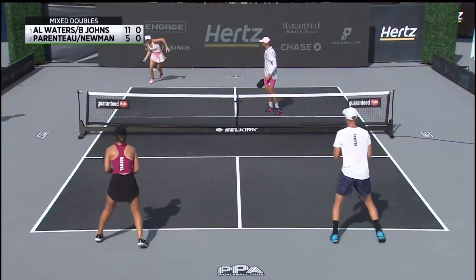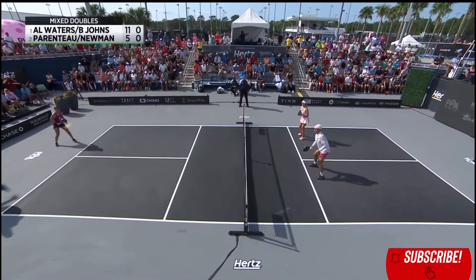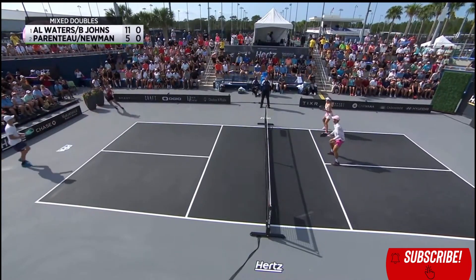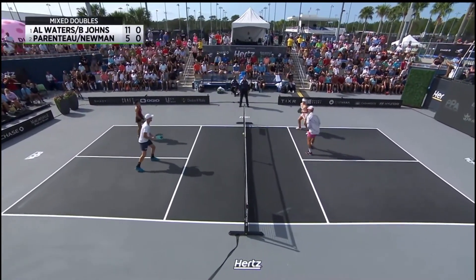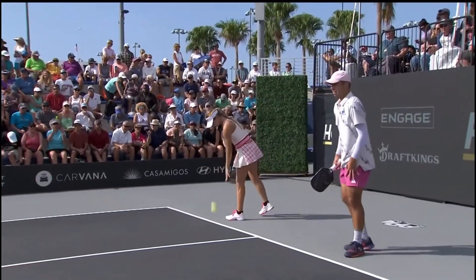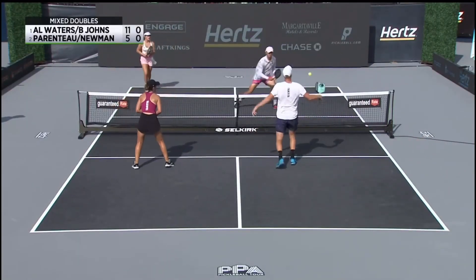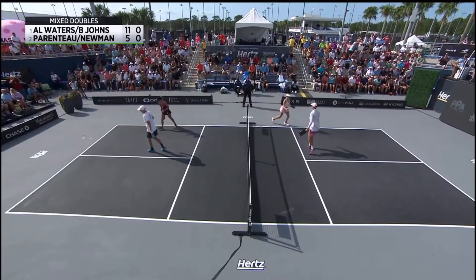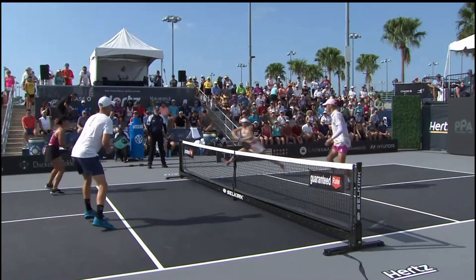Pickleball all together this weekend and the court is packed all the way around. This entire area of Orlando — not an area I was all that familiar with, like Nona — there's so much to do over here. I've really enjoyed my week, mostly at the court, but the time off the court has been really fantastic as well. I'm a former resident of this great city and my first daughter Gabby was born at Arnold Palmer Hospital for Women and Children in downtown Orlando. Annalee Waters is a Florida resident — she's right at home with that Ernie.